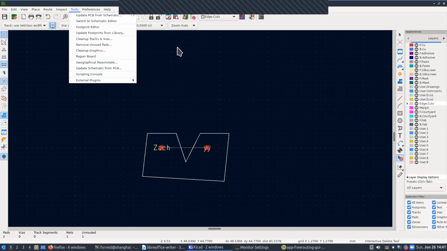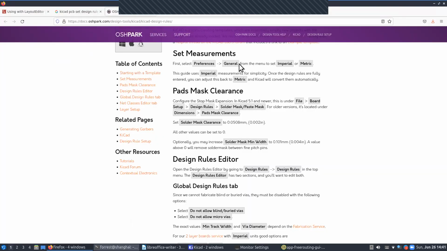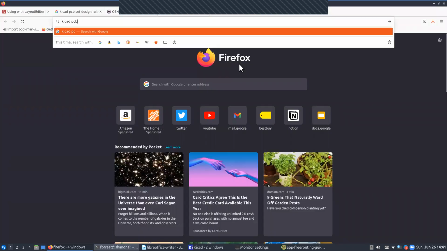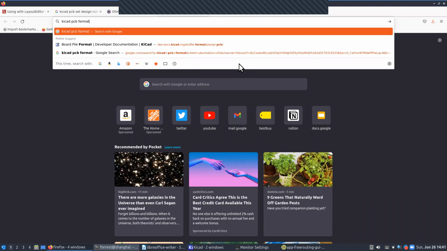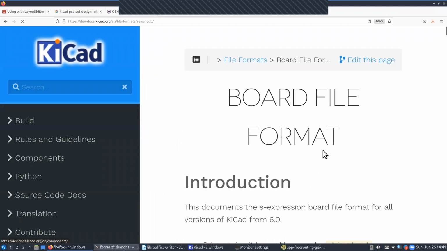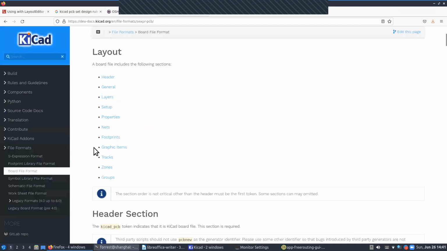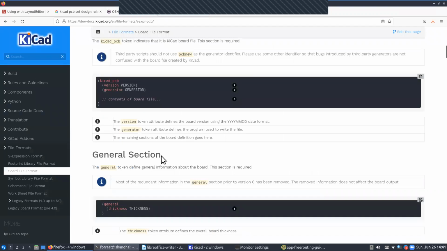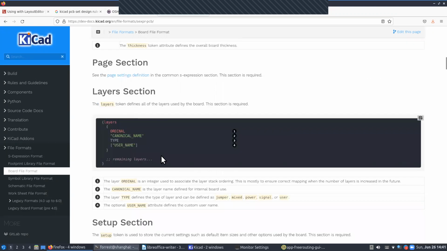Oh, okay, yeah. So that might work. Also, in the setup section, you can do trace clearance and segment width and stuff. Okay. Yeah. I wasn't sure if those were working correctly or not. They were in one of the test KiCAD files that I was looking at. Yeah. Here we go. I think it's somewhere here.